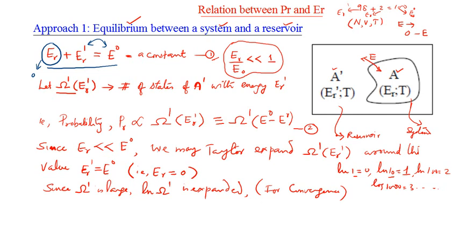2. The difference between 10 and 100 is 90, but the difference between their logs is only 1, right? Similarly, log 100 and log 1000: 100 and 1000 vary by 900 units, but the values of their logarithms still vary by only 1. So when you take the logarithm of a big number, it converges to a small number which you can easily handle. That is the mathematical convenience of taking logarithm.